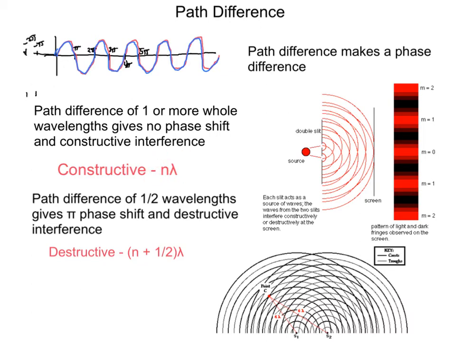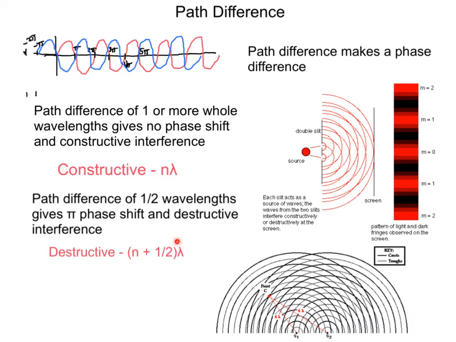So if you have a path difference, or one starts ahead of the other, 1 wavelength, 2 wavelengths, 3 wavelengths, constructive interference. Now, destructive interference means you need half wavelengths. So for example, what if I took my blue wave and I pulled it over where it started 1/2 wavelength. So it goes up, that's only half of a wave. The blue wave is starting half a wavelength in advance, and then it comes back down. Notice those are perfectly out of phase. You're going to get destructive interference, or pi out of phase, a pi phase shift. So a path difference of half wavelengths leads to a pi phase shift, aka destructive interference.